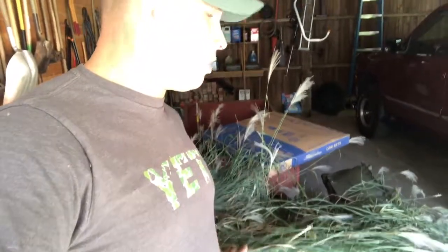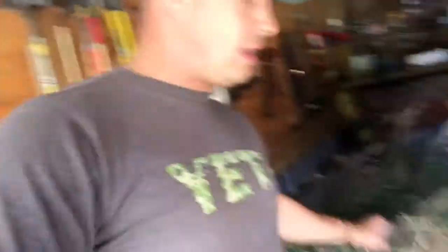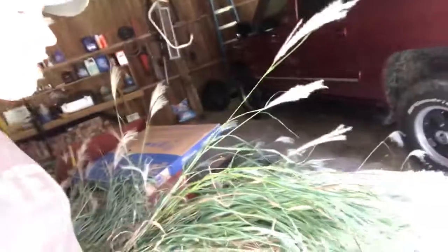So what I end up doing is I have a whole bunch of ornamental grass grown here at the farm, and I cut a whole bunch of sections of this out. It starts out pretty green, which is good for our early season because a lot of the cattails and the phragmites are pretty green yet. I take bundles of this — it's got a nice long foxtail on it, almost looks quite similar to a phragmite, but it's not.